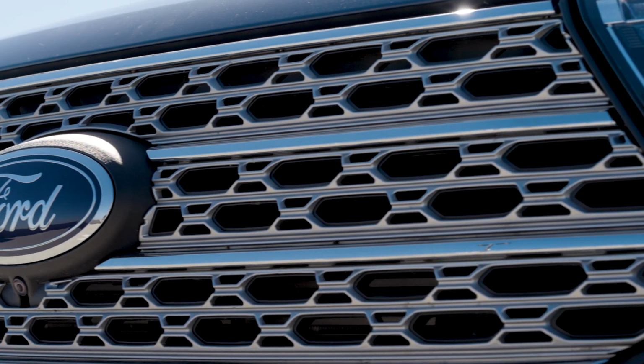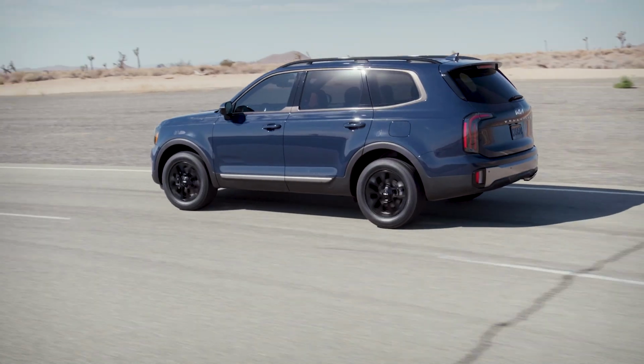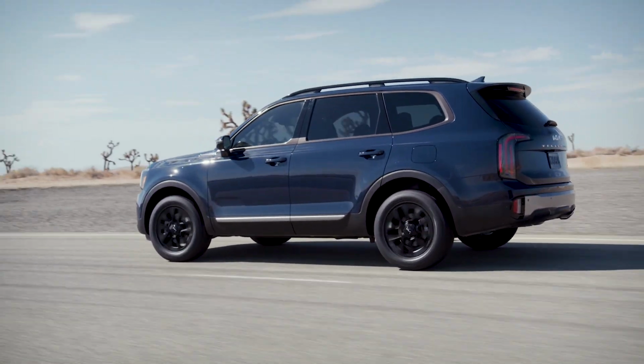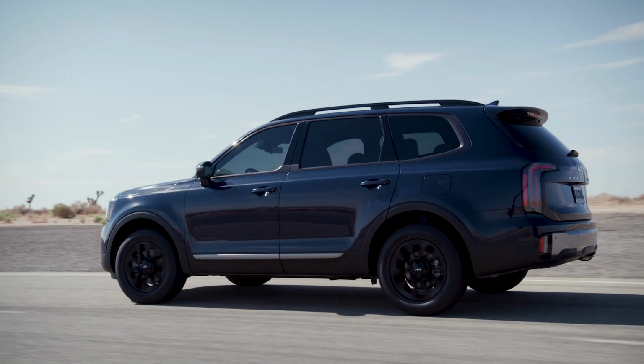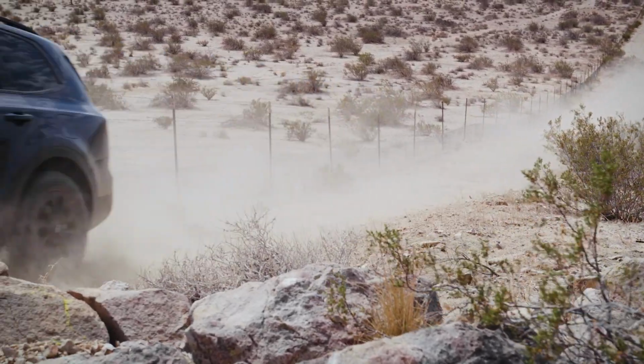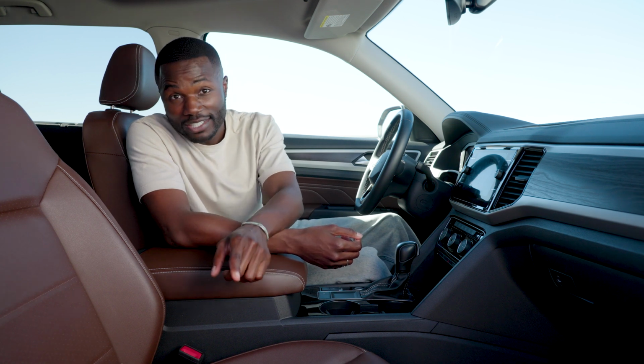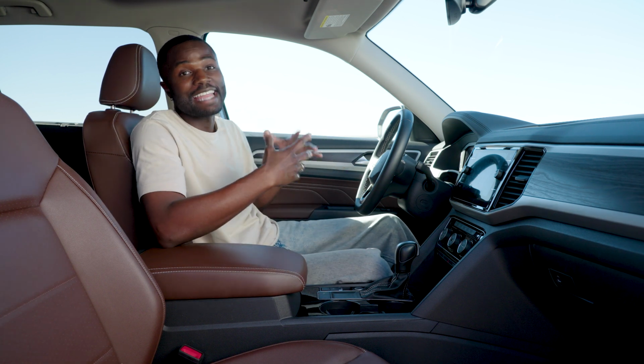If you asked any of our editors what 3-row SUV they should look at other than the Explorer, we'd probably start with the Kia Telluride, our top-ranked pick in the segment. But they can be comparatively expensive on the used market, and you're here to dig deeper. So, we say if value and passenger space are high on your wish list, you gotta check out the Volkswagen Atlas.